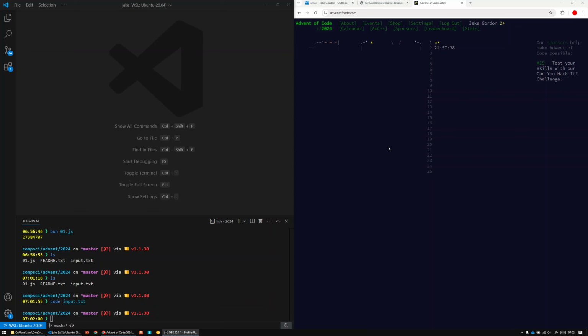So I actually just did today's task, number one, on Advent of Code 2024, but I want to show you it again, just to show you the process. So firstly, in VS Code, you'll notice I've got a folder. I made a file called input.txt, and this 01.js is the file I did for today.